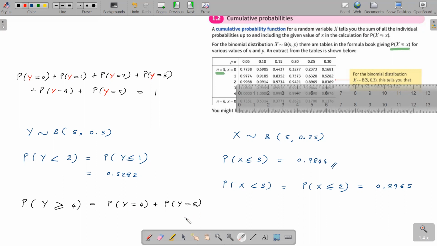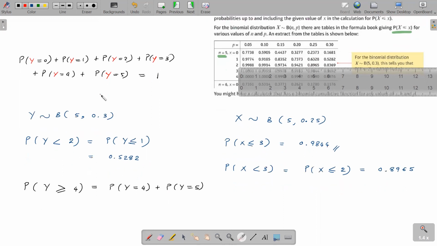Now, if I want the probability y equal 4 and y equal 5, I want to do this by using this table. Now, we can, of course, find it manually by using the equation. But how do I use the help of the table? Now, we know the total probability of all of this is equal to 1. So what I could do here is from 1, what should I do? I should remove what? From 1, if I remove the probability, what probabilities do I need to remove?